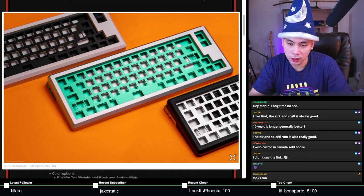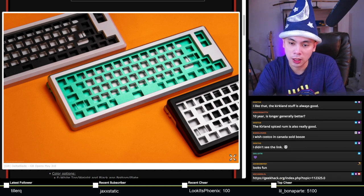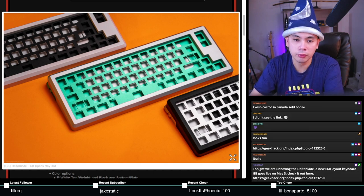Oog Talk says, didn't see the link. Here we go. Let's put that link again as well. And you can also see it if you execute the build command right there.